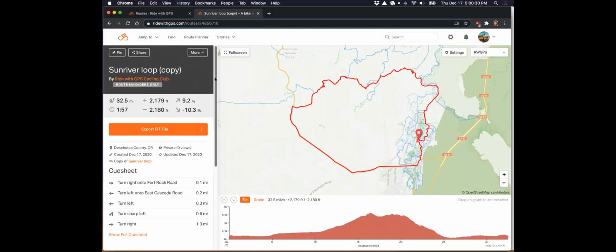And you can do this with a route from any account. It doesn't need to be from your personal account. It can be from a route that you found on our website from a different user. It can be from a friend. You can also copy rides from your personal account to your club account, and then you could trace them so that they'd have a cue sheet for navigation. That would be the same steps as when you're viewing the ride. If this were a ride, for example, you click More, Copy to my routes, and then choose the club you want to add it to. Then you would be able to log into your club account as a route manager and edit that route for your members to use.